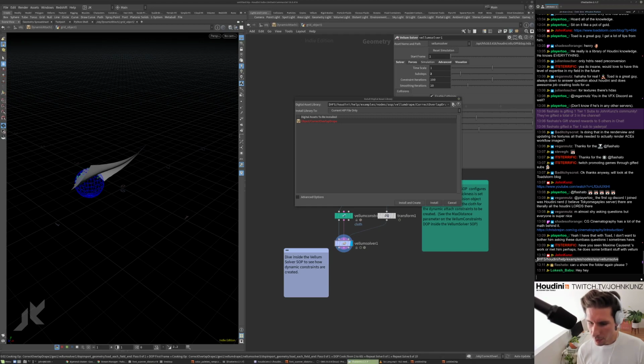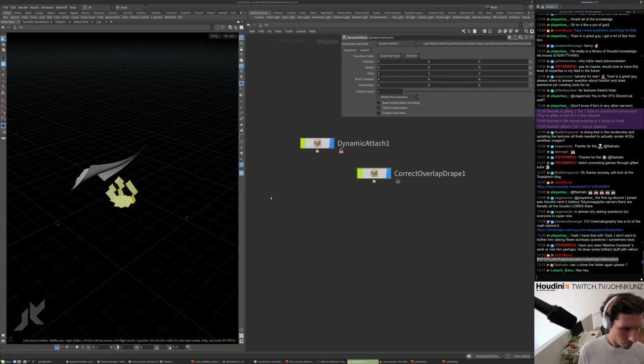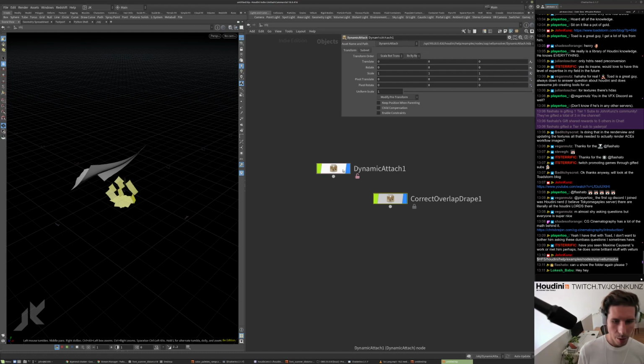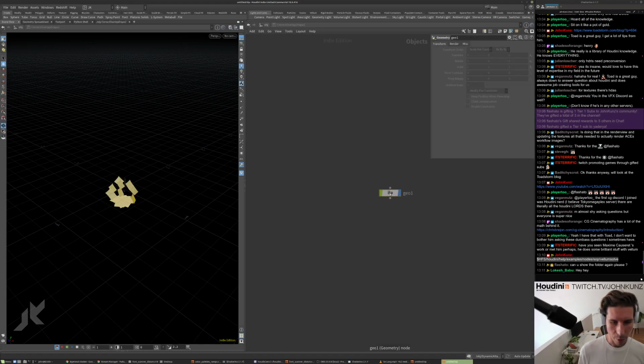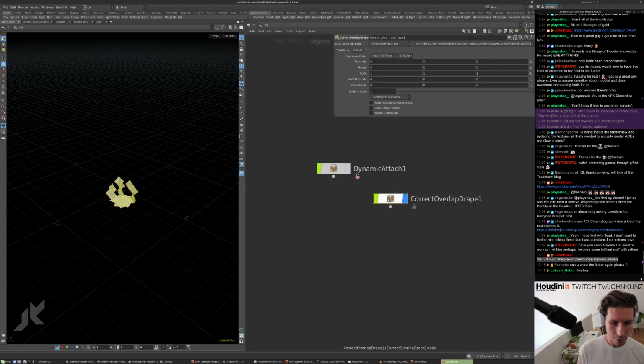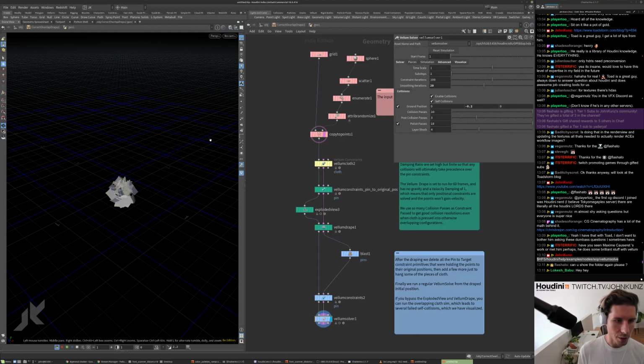Yeah, so this file path, the $HFS, will work regardless of your operating system. This is just an environment variable, even with Windows or OS X or Linux, whatever. Whatever file system you're using, it will automatically point to the directory that you've installed Houdini at.